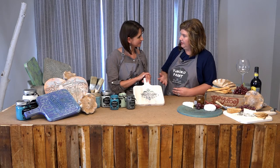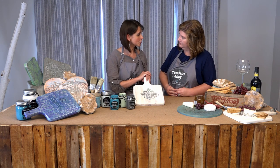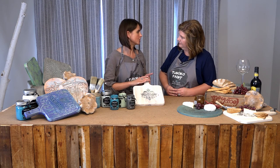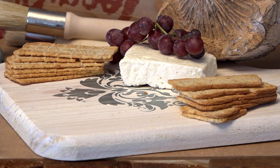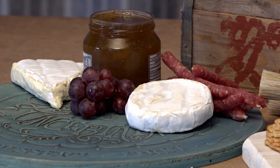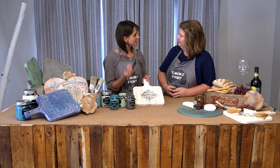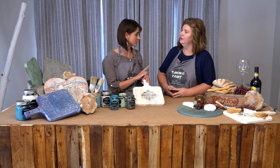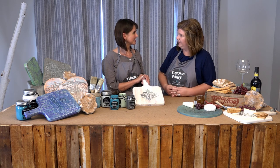Would you seal this with a glaze? Depending what you're using it for — so if, for instance, a cheese board, if you seal it with a glaze you can put your cheeses on there. It's safe to use. Would we be able to actually serve cheese on this? Absolutely — all our products are non-toxic and safe to use. And cleaning afterwards: take a damp cloth, wipe it and it's ready to use for next time. Don't soak it in water. And you don't need to reapply the sealant after a while? Never. One coat and we're finished.